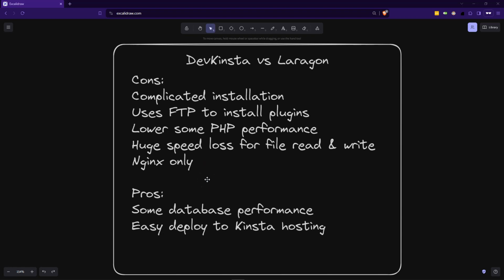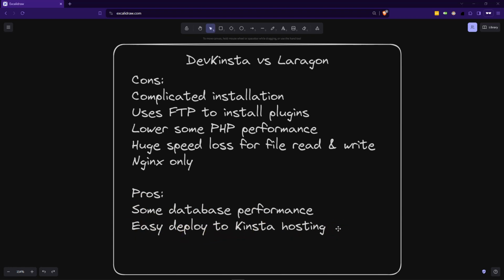At the end, let's mention some pros this local development might have. Some database performance and maybe some PHP performance, but I'm not sure if this is a game changer, at least for me. Probably I only need to tweak my database configuration and it will be faster. And then obviously easy deploy to Kinsta hosting.